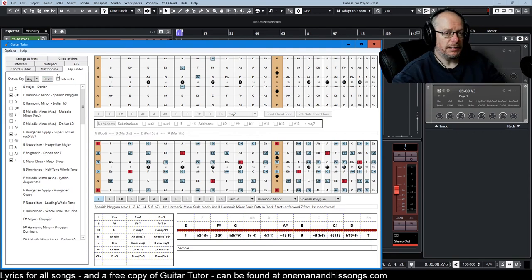So that's Key Finder and Chord Builder really tied together as a team, as a partnership. So this was part one of the tutorial. In part two, we'll deal with essentially all of the other functionality inside Guitar Tutor, including the reasonably terrifying ARP mode, which I'm going to have to read up on before I even talk about, because it's a little bit headbending, but musically awesome. I'm really looking forward to telling you about that functionality.